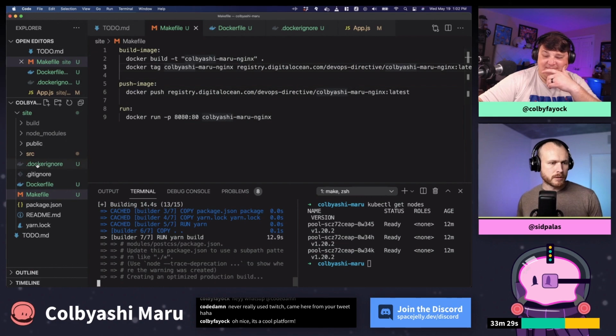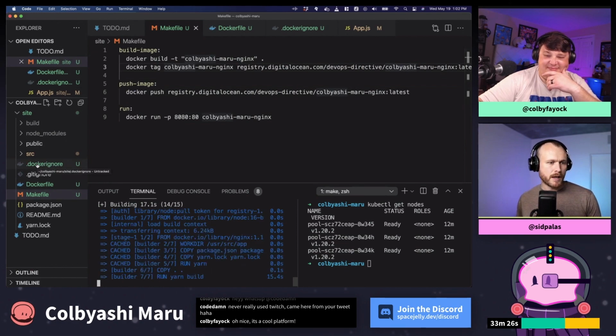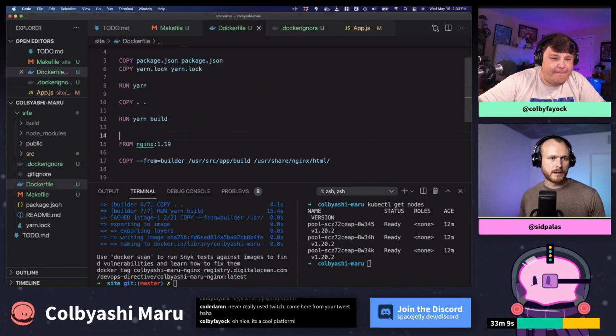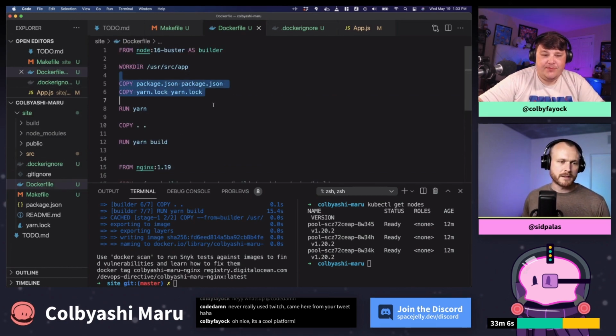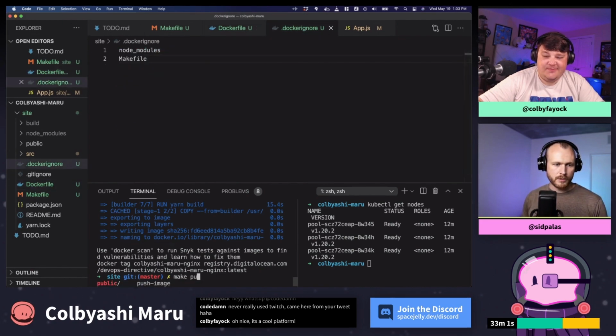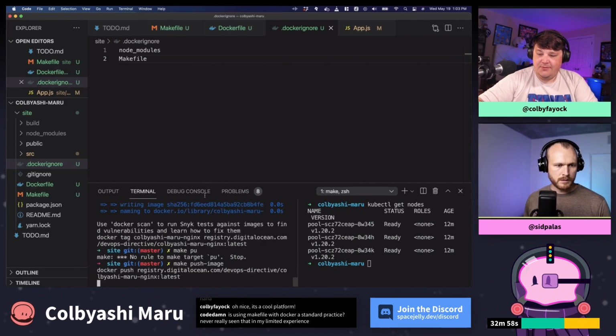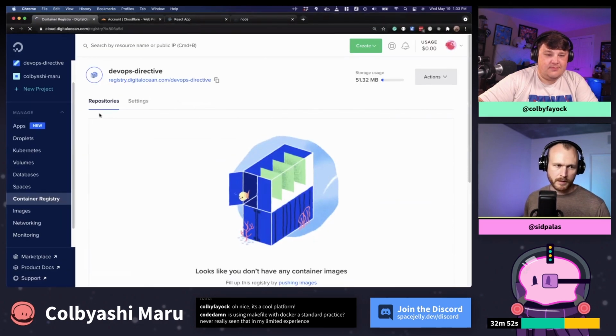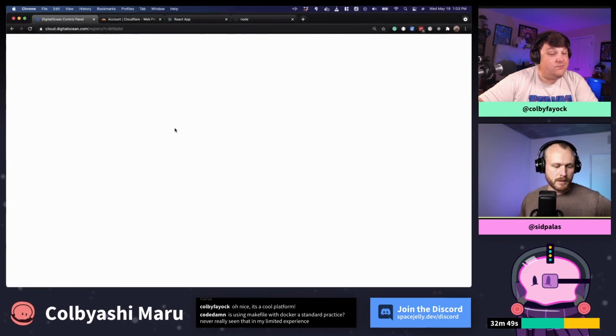And I will also add the makefile to my Docker ignore. What happened there is I changed the makefile, it got copied in, and so it thought it was unable to use the yarn build cache step, even though the makefile didn't change anything about that. But luckily, as long as we don't touch this stuff, that's the really slow step. So now if I do a make push, it looks like it is successfully pushing, and we should see it pop up here in a second once that finishes.